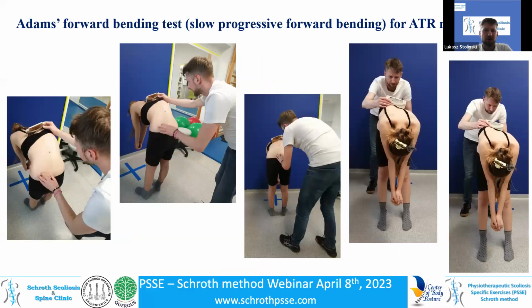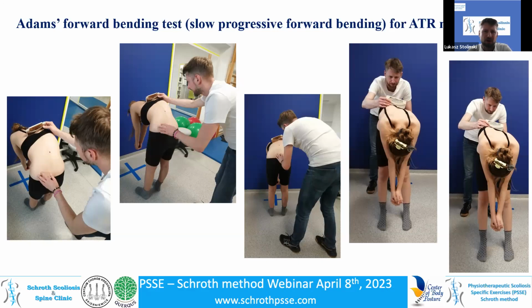It is recommended that the measurement of the trunk rotation angle be performed at the level of all spinous processes, noting the maximum value in the proximal thoracic, main thoracic, and thoracolumbar or lumbar part. It is recommended that while measuring the trunk rotation angle, the range of forward bend be regulated by the examiner in such a way that the assessed region of the spine is parallel to the floor.